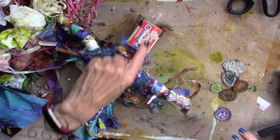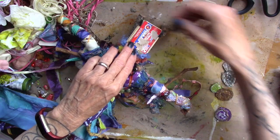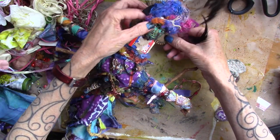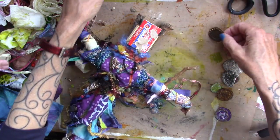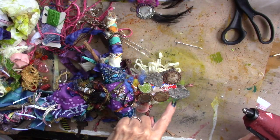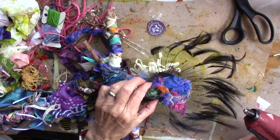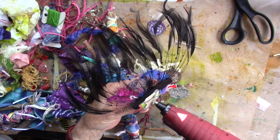I took her face off because I want to put some bottle caps around her face, on the back side of her face, so you don't see the matchbox. But I needed the matchbox to lift her face forward. All right, I put the bottle caps, crushed rusty bottle caps there. Now I can put her back on there and she looks much better now. Good job, girly. Way to wait.